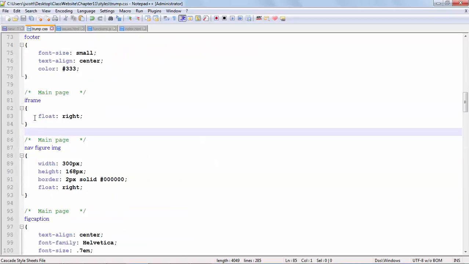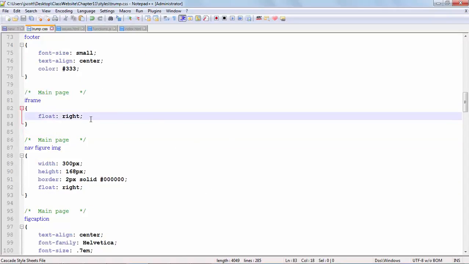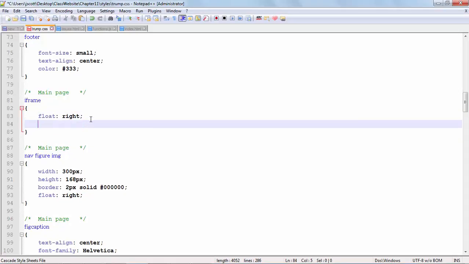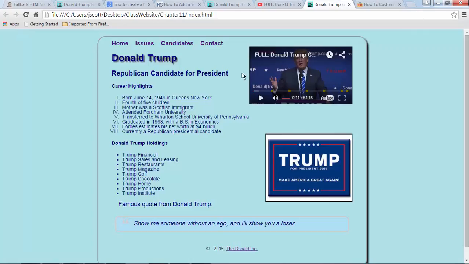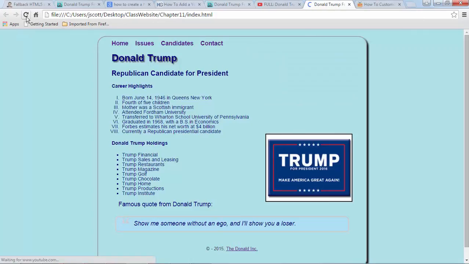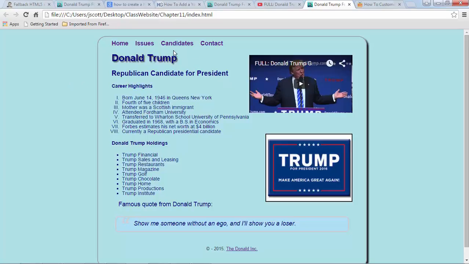Alright, so I told the iframe to float right, because when I didn't have that, it was right in the middle. And let's see if I put in here margin top 25 pixels. Now that might even be too much, and it might not even work. But I want to see if I can move that down. So, okay, now it is down. That's good. That's what I wanted. Alright, so that's pretty good.